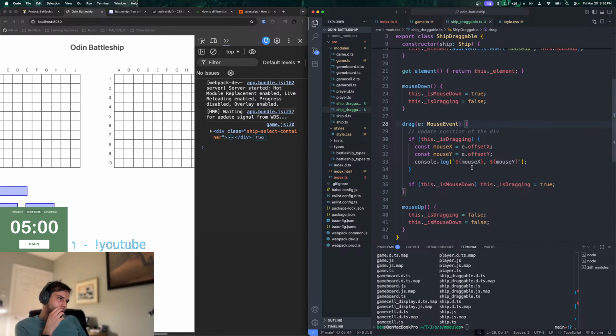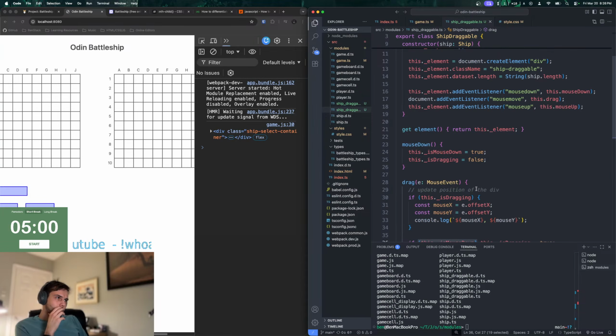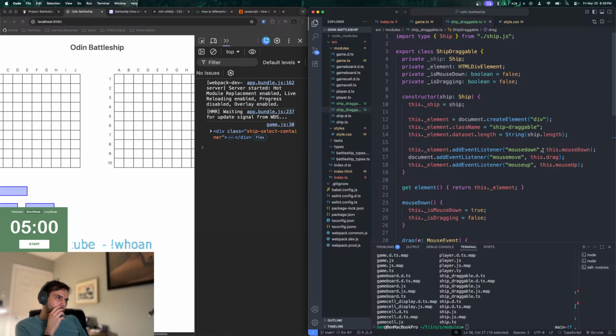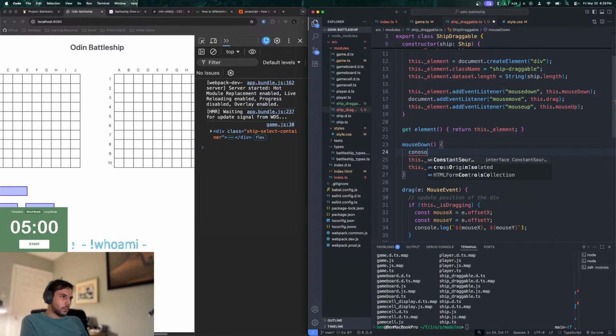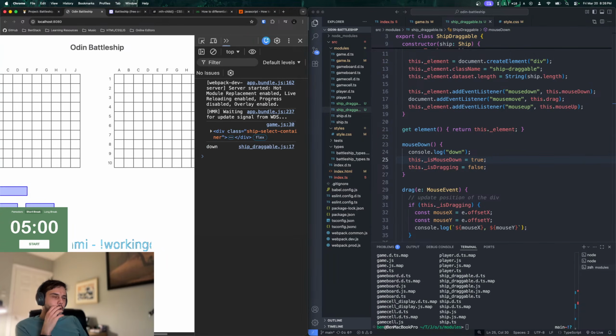And then, so this isn't getting set. So if this dot is mouse down on this dot element. So we're gonna, okay, so it's down. So is mouse down is true.